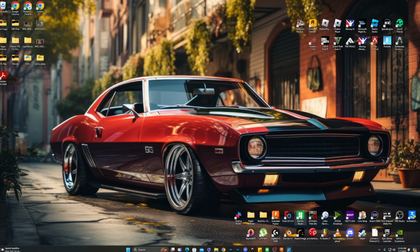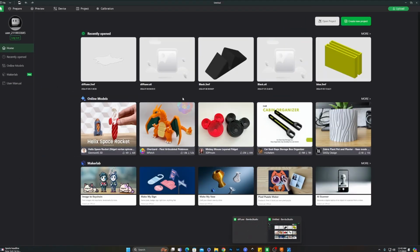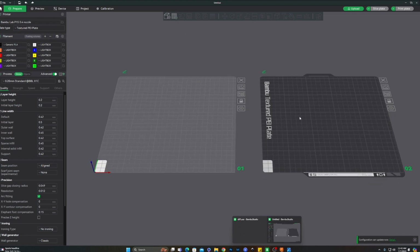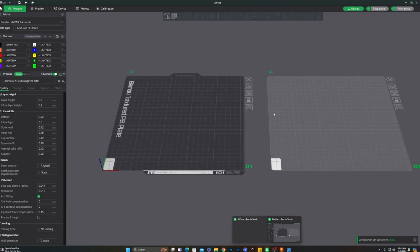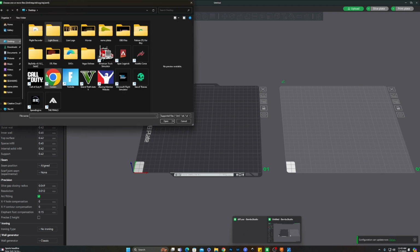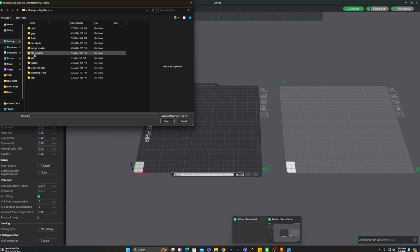Let's go into Bambu Studio. I'll give you some good settings for the filament, stuff like that. And of course, it's on my other screen. Let me pop that over here. Go to prepare. All right, let's do a couple of pads here. We're going to open up. Now pay attention right here. This is where you can really screw up. You're going to go into NFL Lightboxes. I didn't do that. I just went to this one.